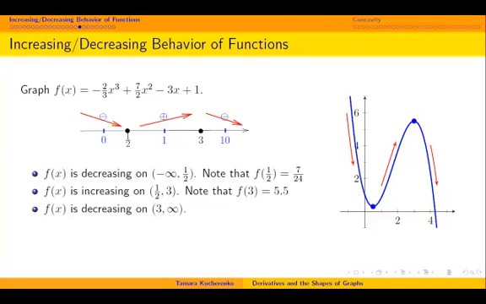In this example, the derivative is continuous, and points 1/2 and 3 are zeros of the derivative. So, by Fermat's theorem, these are the only points where f can have a local extremum. Now we can tell whether it is a local maximum, local minimum, or neither. F of x is decreasing before 1/2 and increasing after. The lowest point on the graph within a small neighborhood is at x equals 1/2. Therefore, f of x has a local minimum at x equals 1/2.